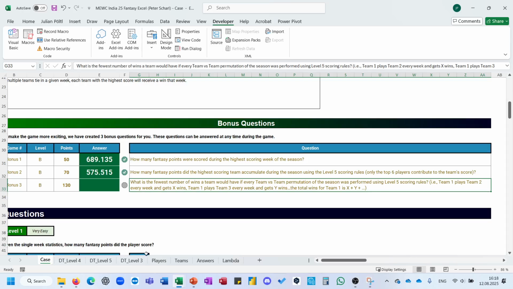Oh, team 1 is playing against every team. Okay. So every team versus every team.